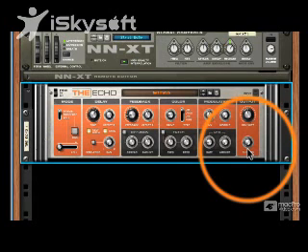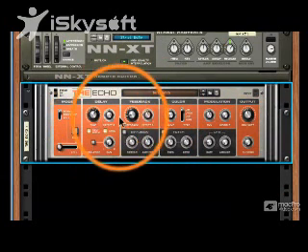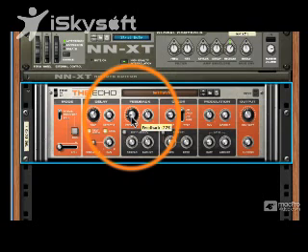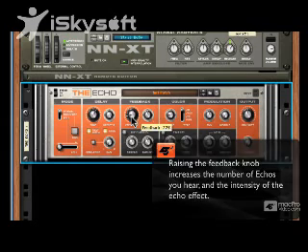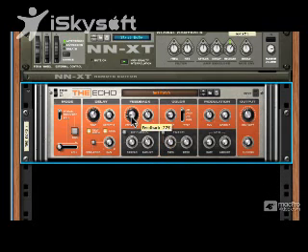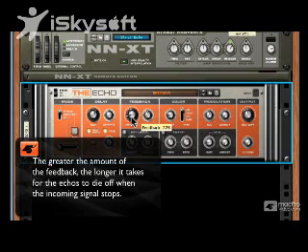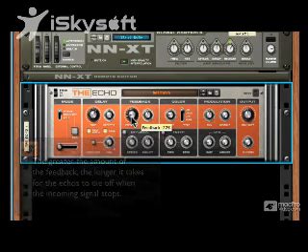Now, let's jump back across the unit again over to the feedback knob. Raising the feedback knob greatly increases the overall echo effect. And when critically raised, it actually causes a feedback loop of repetitions of your incoming signal. This knob is highly used on this unit for many things, but for this demonstration, we're simply using it to increase the amount of decay time of our echoes and the overall amount of echoes. Check it out.